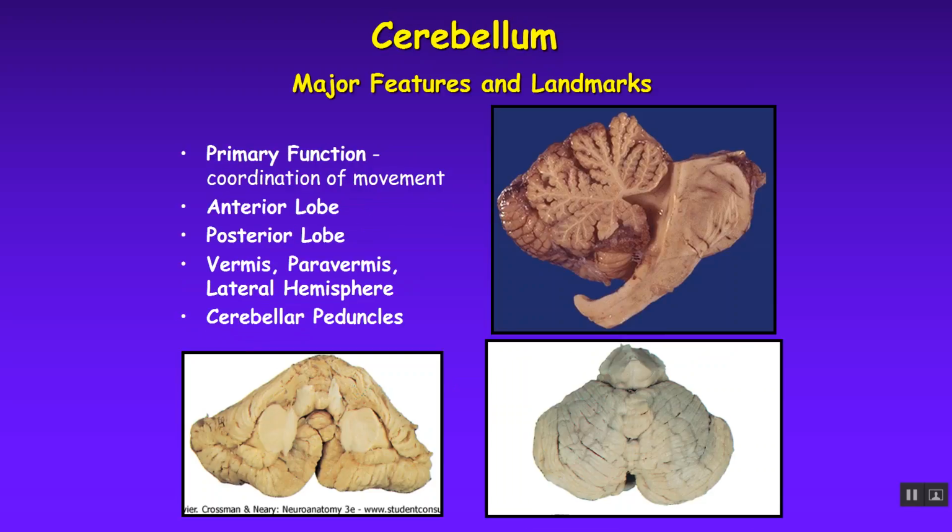Cerebellum. We just mentioned we got to cut that cerebellum off the back of the brainstem. The cerebellum plays a big role in coordination and movement and motor learning too. It's very essential to motor learning of new movements and tasks and making them look nice and smooth. We have our anterior lobe right here, and then our posterior lobe right here.